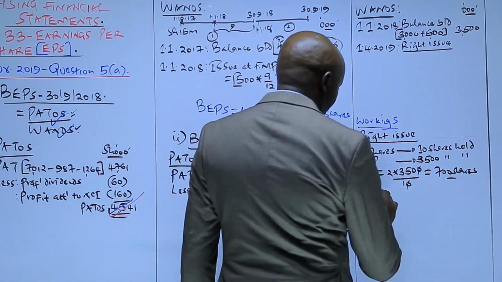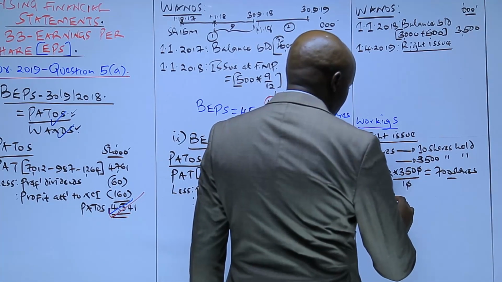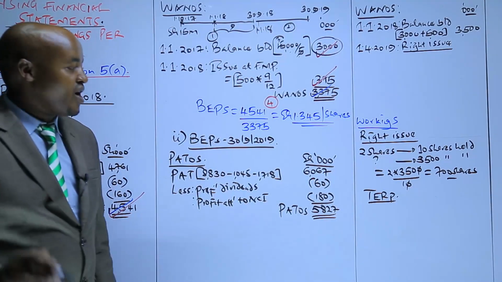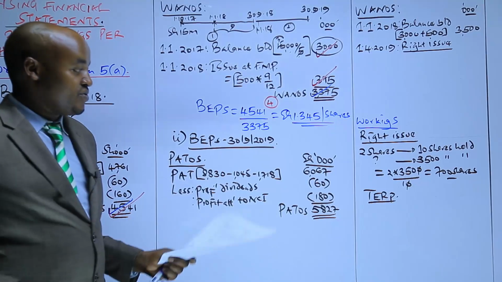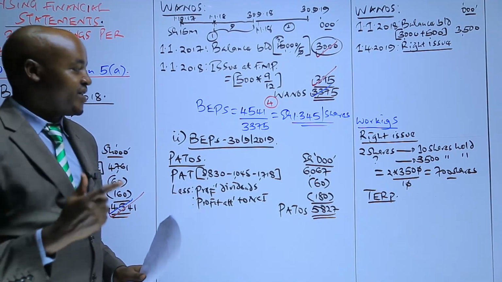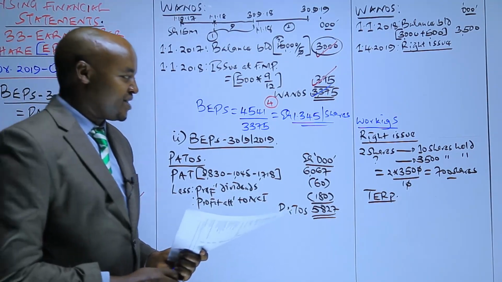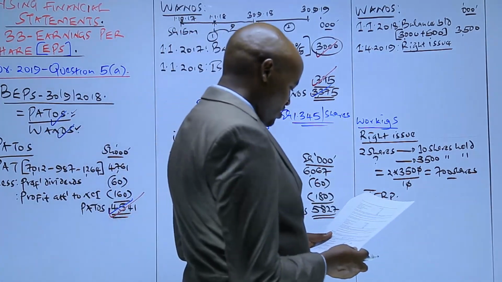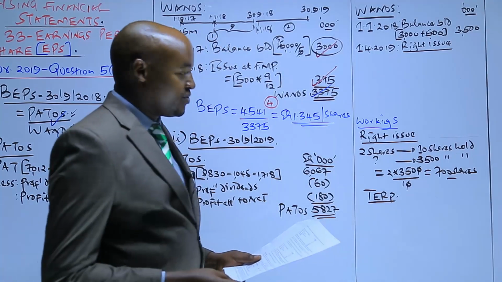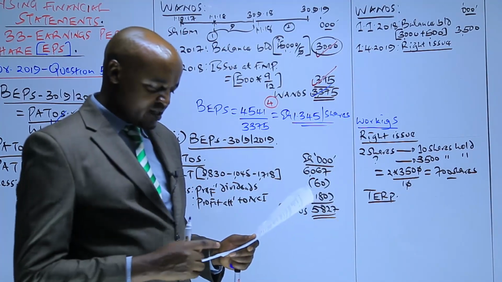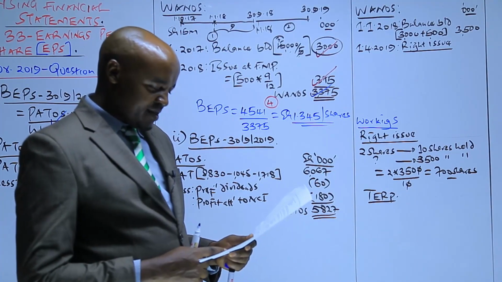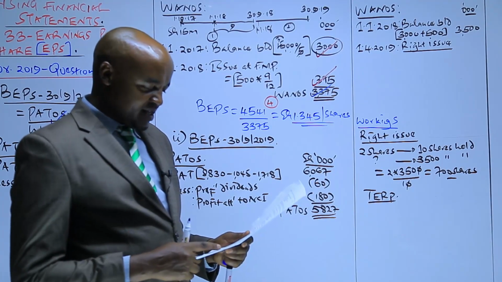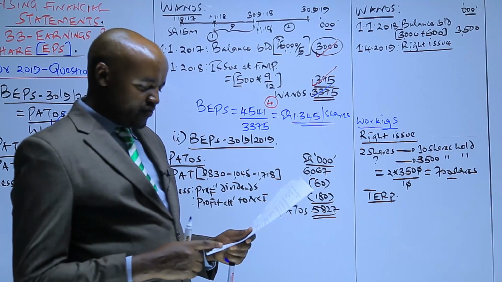But before we do that, we need to compute something known as theoretical ex-rights price. This is something which the examiner will not have given you. You have to compute that. So there is a formula which we use and which you covered in FM, Financial Management Intermediate level. But I gave a very simple approach of computing this in the previous session, because if you go back to the information which we have, there is some information we get from note number 3. We are told in the last sentence of note number 3, the rights price per share was 42.5.